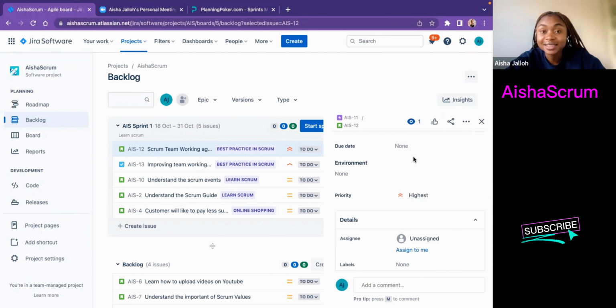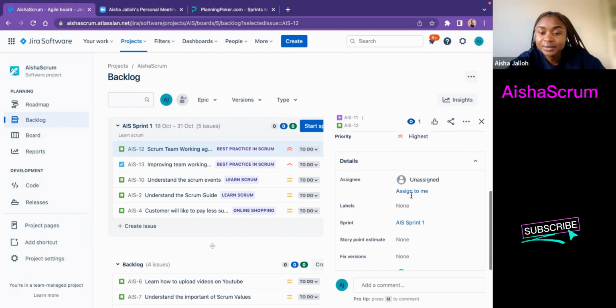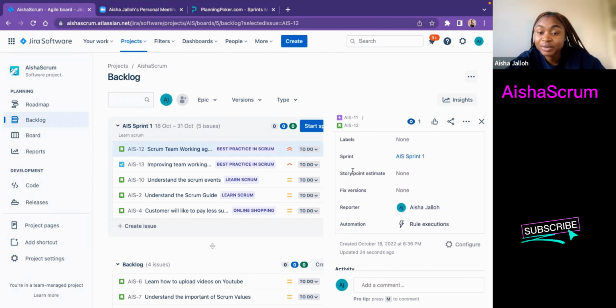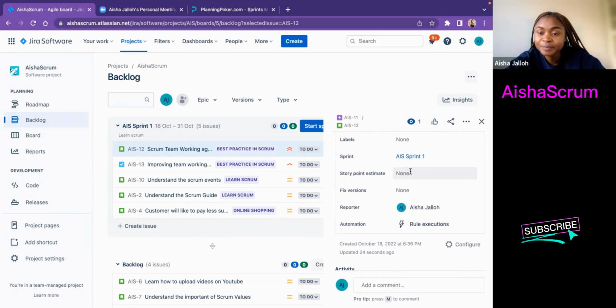And it's best practice for us to introduce the Agile poker or the planning poker, which I plan to show you soon. And then you come here to story points estimate. So in the story points estimate, where it says none, you just click on it. And when you click on it, you just use that same number 3, and then click on 3, and I hit the checkbox.